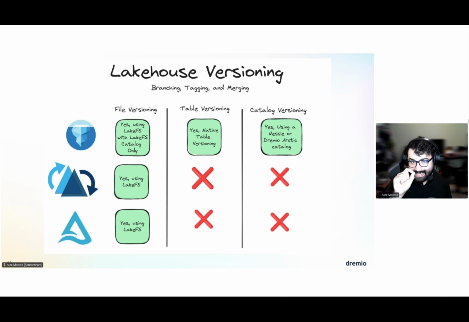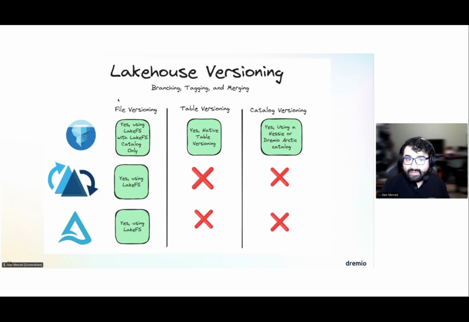So you're not capturing one table, but the whole catalog of tables. Then you can create a branch, make changes to all your tables, and merge those in when you like. It depends on what kind of transactions you're doing. If you're looking at multi-table transactions, you might prefer catalog versioning. If we're talking about changes to one single table, then table versioning might work.